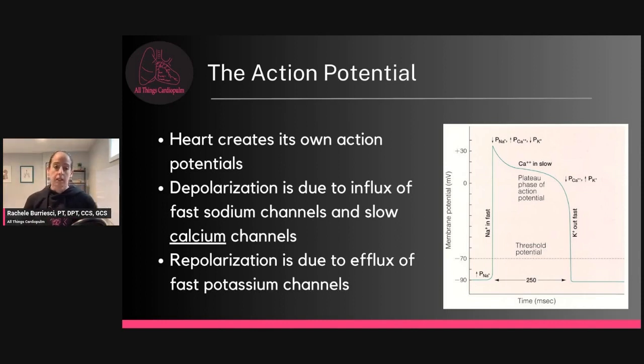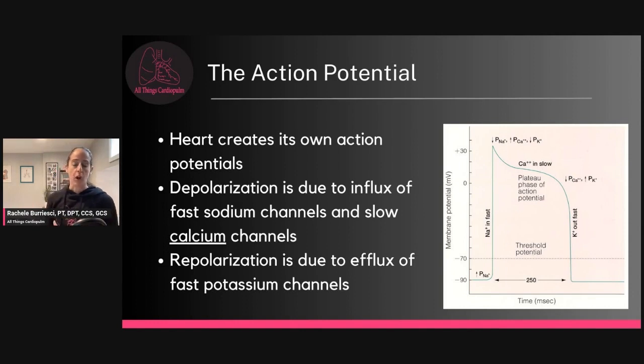Need to know facts. The heart creates its own action potentials. It creates its own action potentials at the SA node. Depolarization, aka contraction of the heart, is due to an influx of fast sodium channels and slow calcium channels. So the heart doesn't have a true resting membrane potential, but at a certain threshold, we're going to have an influx of sodium relatively quickly, and then an influx of calcium relatively slowly.